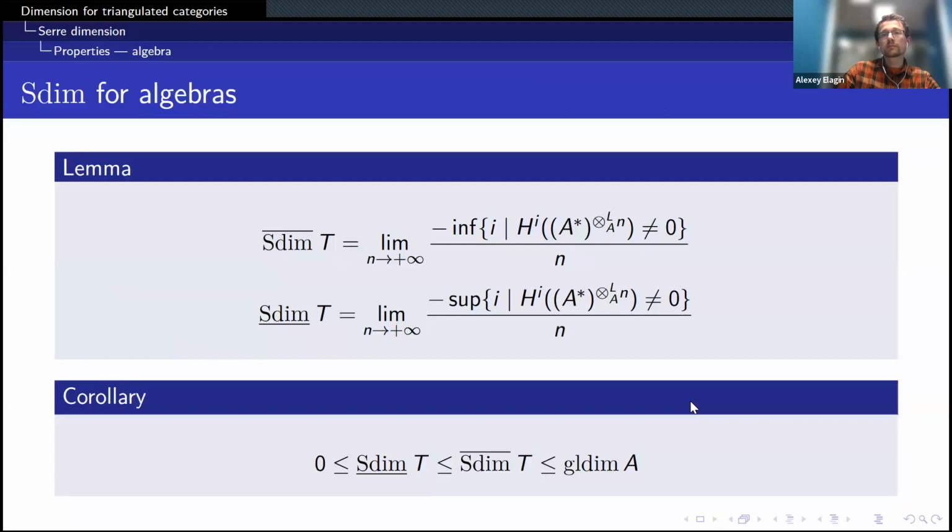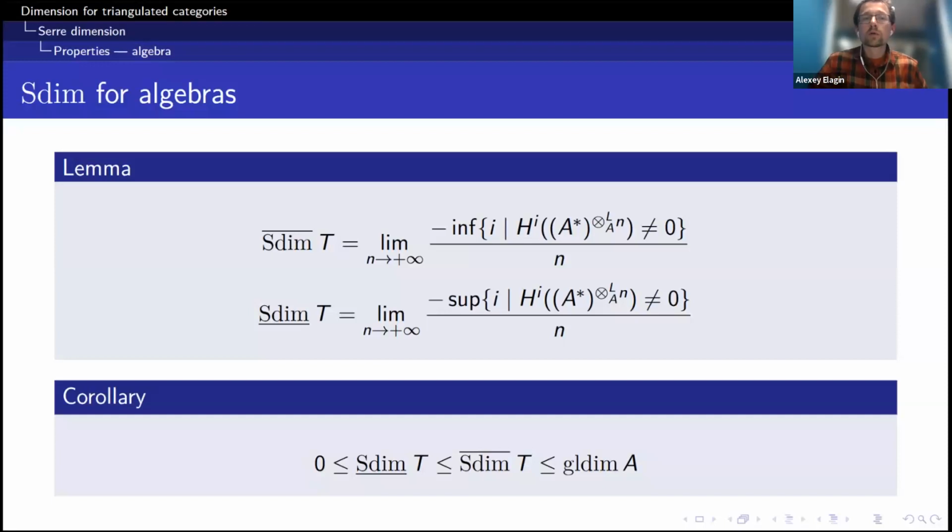If we take some finite dimensional algebras, we normally do not understand what its Serre dimension is and how to compute it. That's a mystery. So what I would like to do then is show you some examples of derived categories of modules over finite dimensional algebras where we can compute all dimensions.